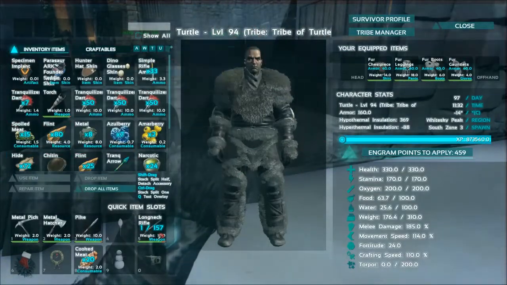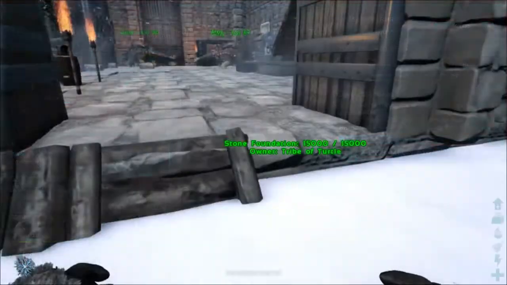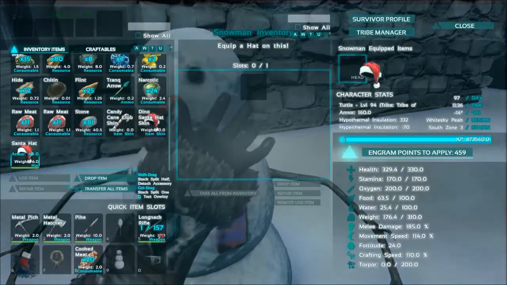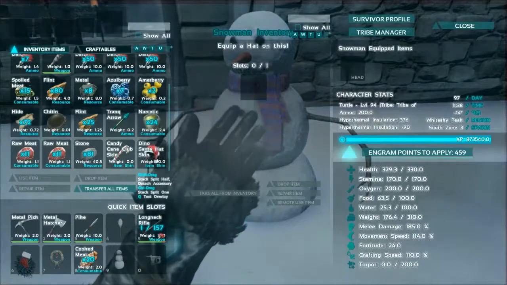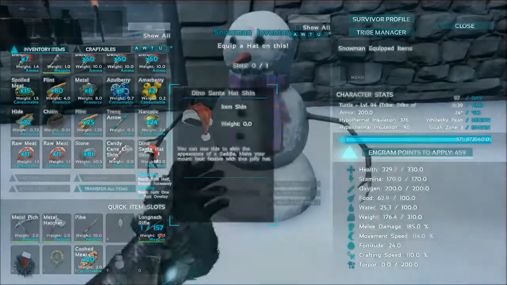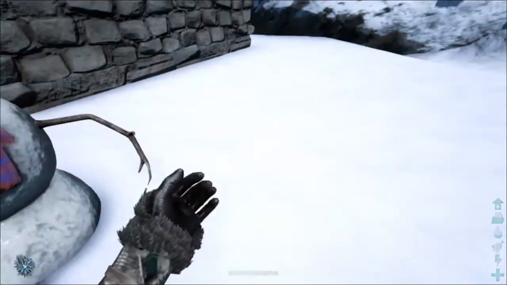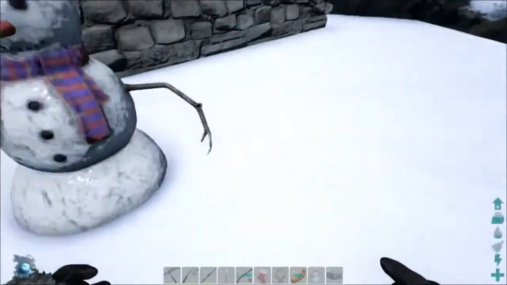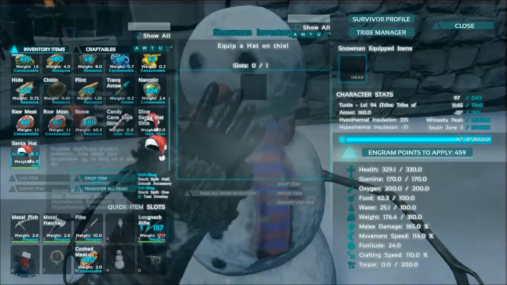Let's go back. Uh-oh. Well, forget it. Screw it. I don't care. Hat. Hey, stop it. Dino. Oh, it put it on my inventory, didn't it? I'm like full on derp today, guys. My sincerest apologies. Okay, Santa hat.